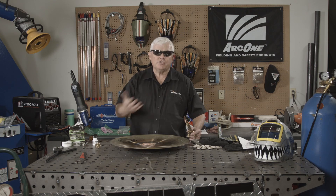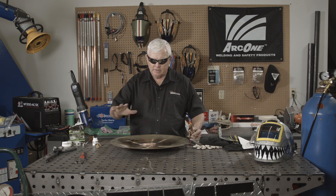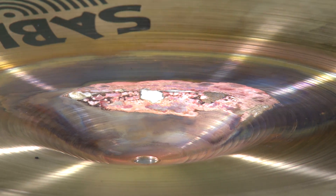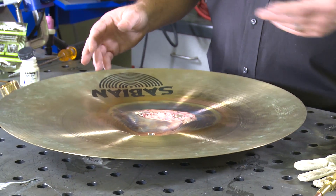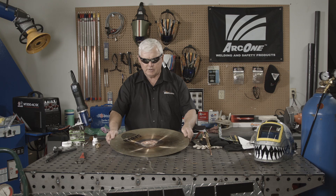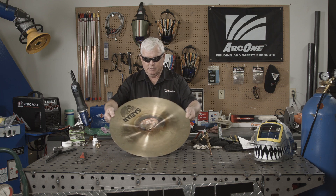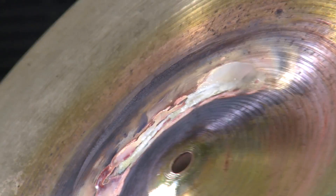I've finished brazing the outside of the cymbal. I turned it over and wetted the inside — I can see that it's got silver in there, it's wetted out very nicely. I used a neutral flame. I'm going to visually inspect this thing. You can see the dark spots and discoloration, but that will all go away. What I'm looking for is flat spots, distortion, things like that. From this angle it's kind of hard to tell anything changed, and that's a good thing. When I turn it over there are a few more contours to look at, but visually I can't see anything major.